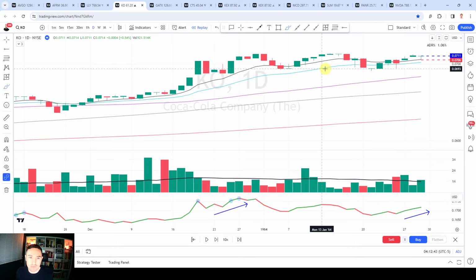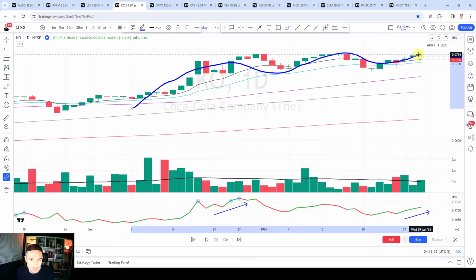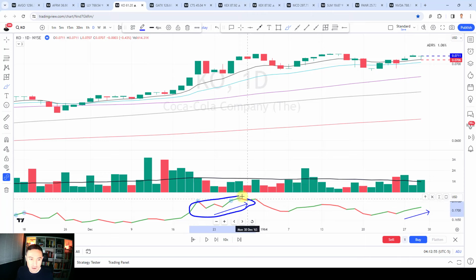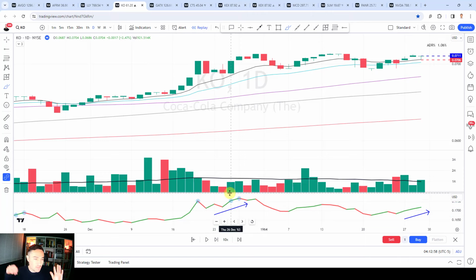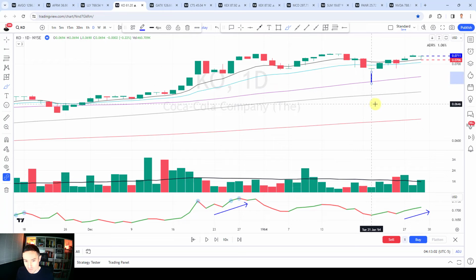It doesn't have to bounce off it perfectly every single time, but here it's holding around the 10-day. Here it's holding around the 21. These little undercuts are fine, but a nice uptrend that's holding around the moving averages is good. 52-week highs on the relative strength, pre-base, in the base, post-base are going to be really good things to be looking for. Now here is actually a little shakeout demand tail.